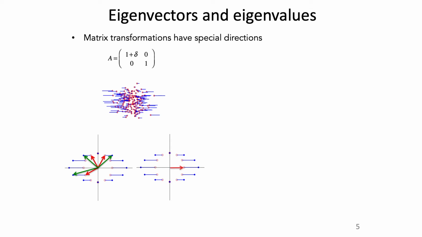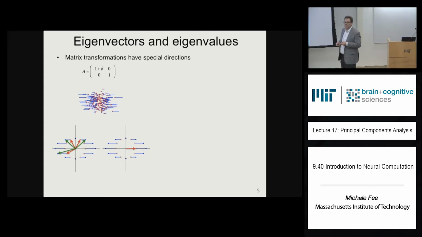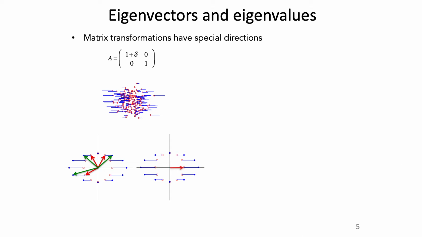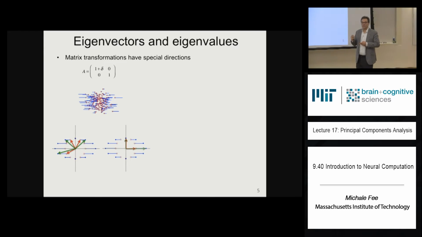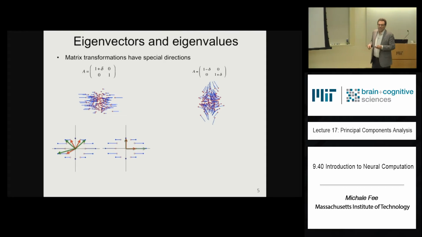I just drew that same picture over again, but now let's look at this particular red vector. You can see that when that red vector is stretched by this matrix, it's not rotated. It's simply scaled. Same for this vector right here. That vector is not rotated, it's just scaled, in this case by 1. All right, let's take a look at this other transformation.